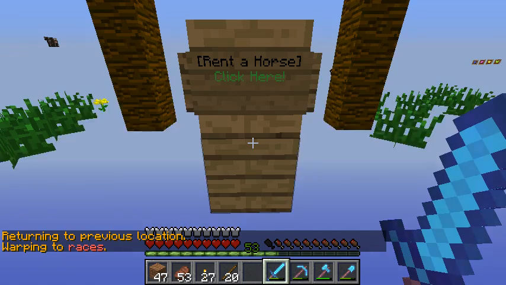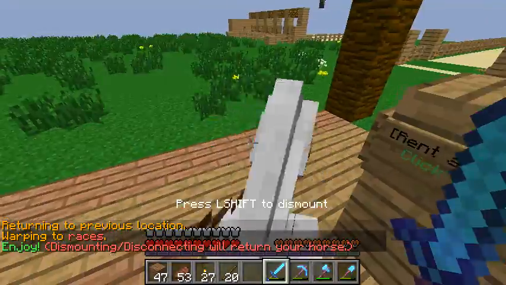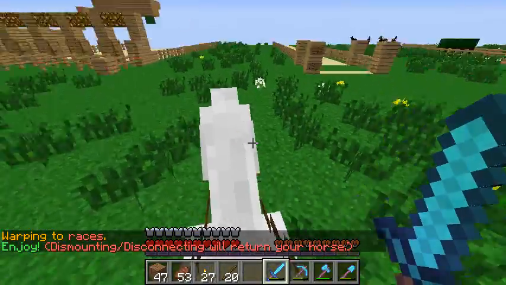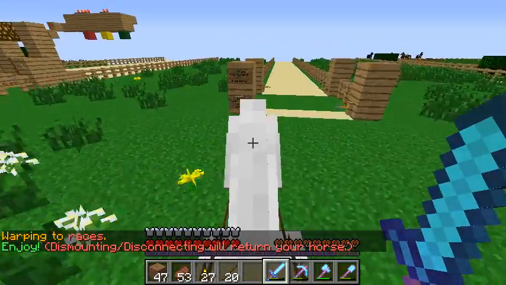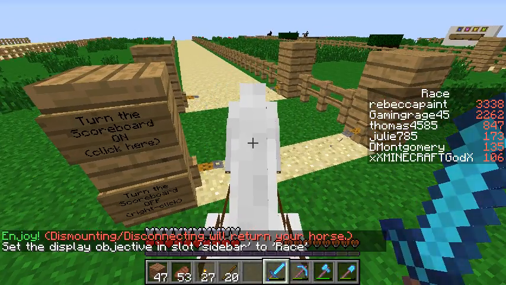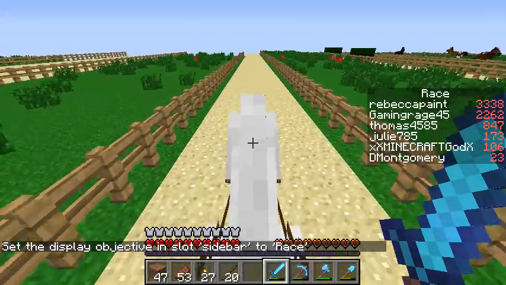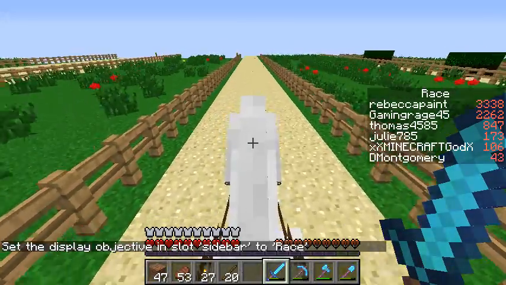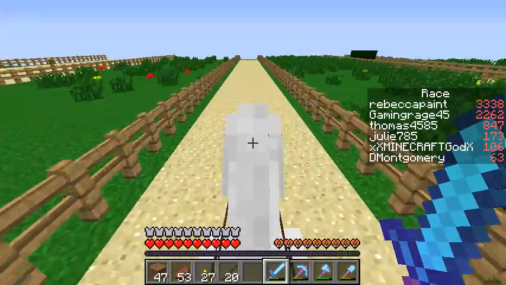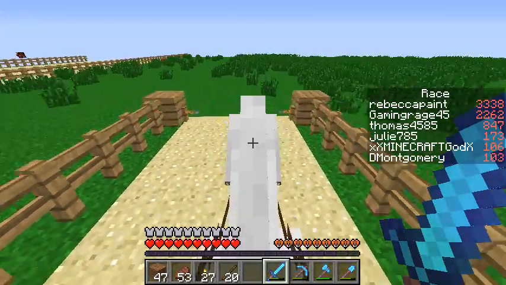Races. This is one of my favorites. Watch this. Rent a horse. Right click. I got a white one. I'm going to turn on the sign. See the scoreboard on the right that popped up? Oh, somebody's been here since I have. See how fast this horse is. You can use stables info to figure out how well they can jump and how good their health is.